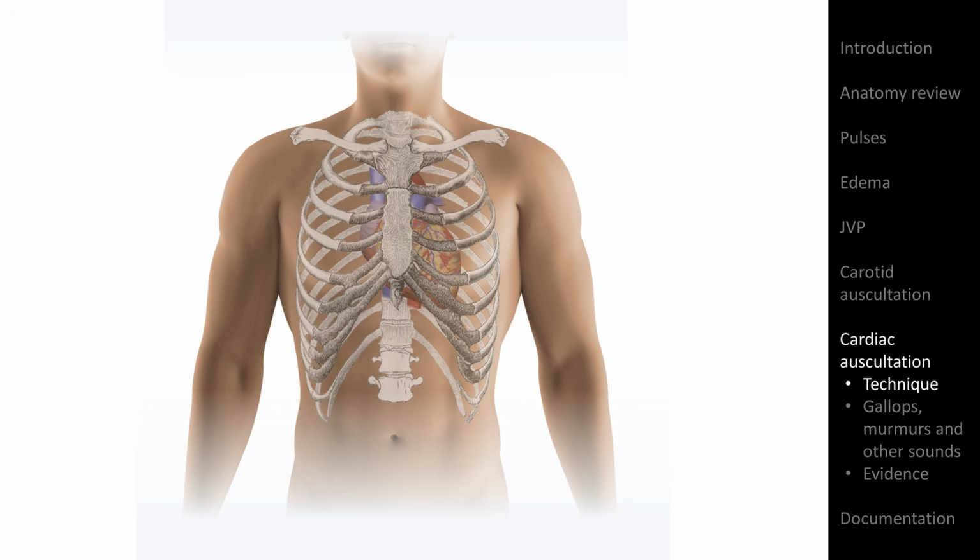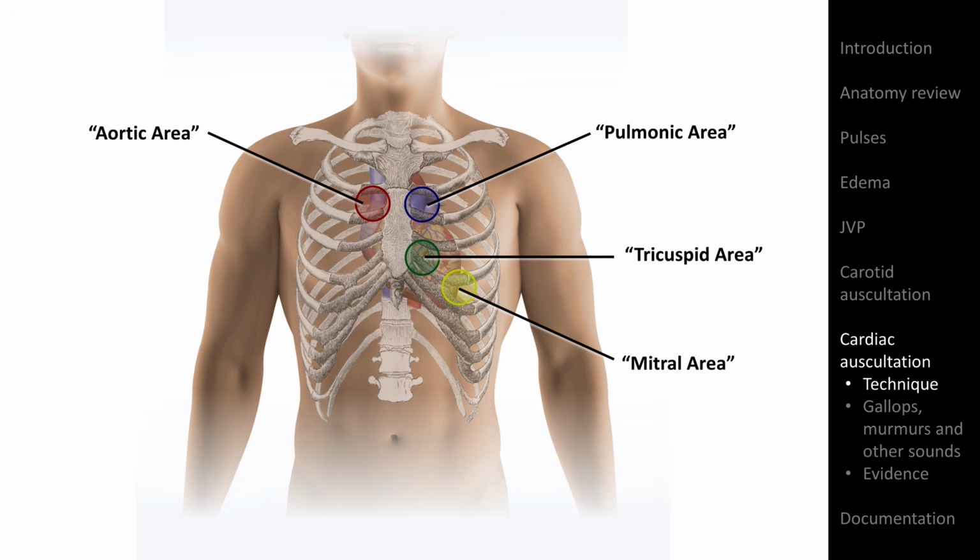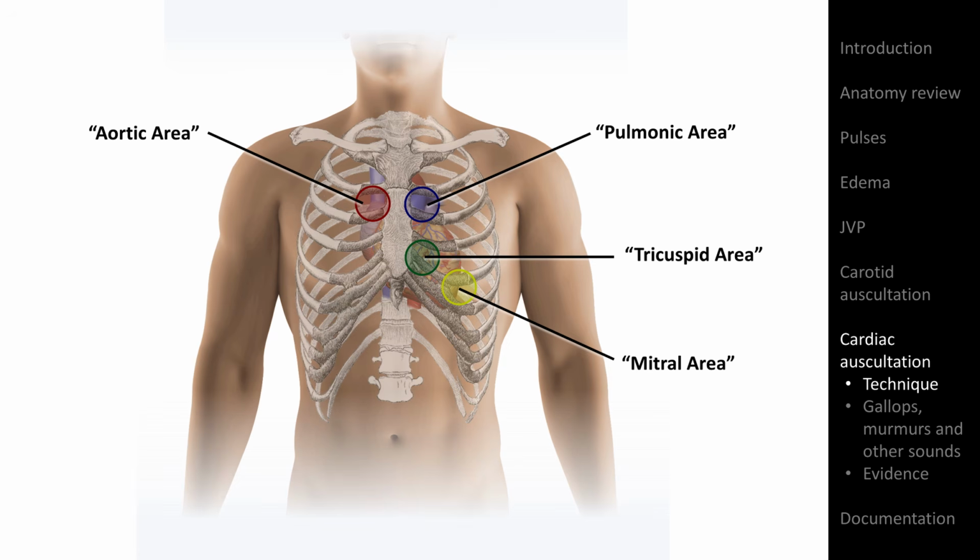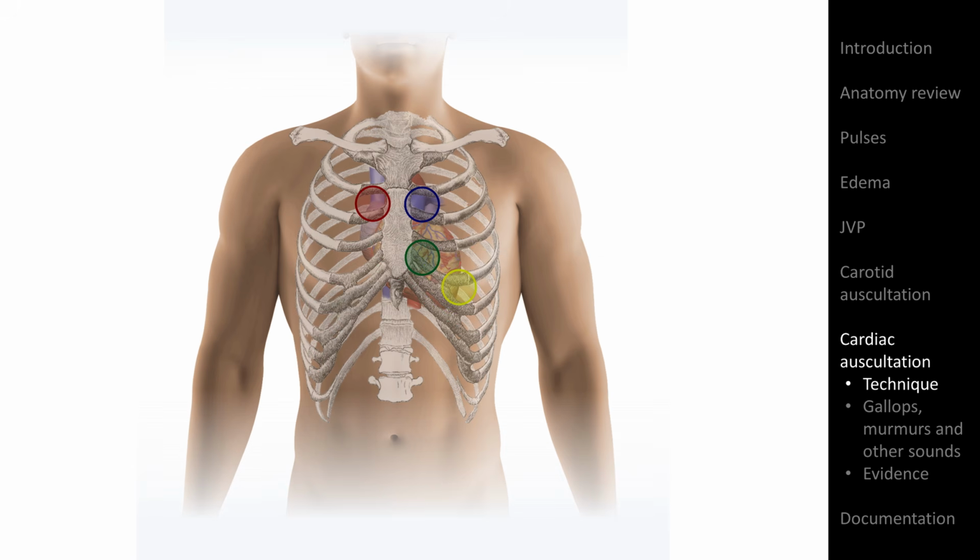There are 4 to 5 classic locations to listen to the heart. The first 4 roughly correspond to being directly above the 4 valves. Thus, these are often referred to as the aortic, pulmonic, tricuspid, and mitral areas. However, I strongly recommend not referring to them as such, since the surface location over which a particular sound is best heard does not always sit above the valve responsible for making that sound. So instead, refer to the location by surface landmarks.